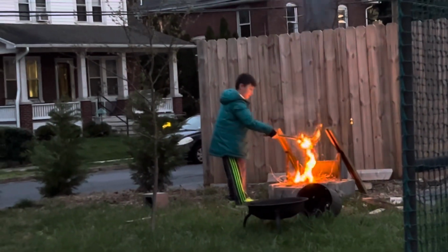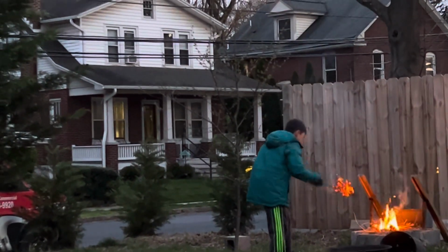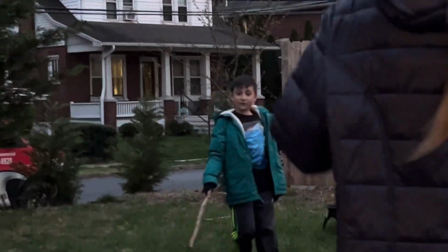Don't burn yourself. Oh, I got a fire. Leave it there. Nick, don't bring it over here. Leave it there. Why didn't the stick really burn? Oh, and that's the fire.